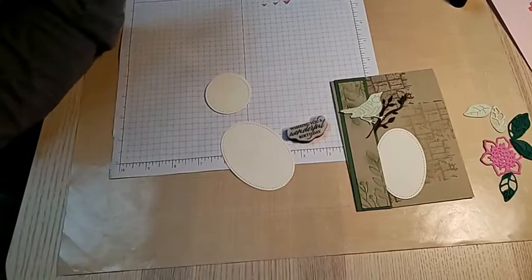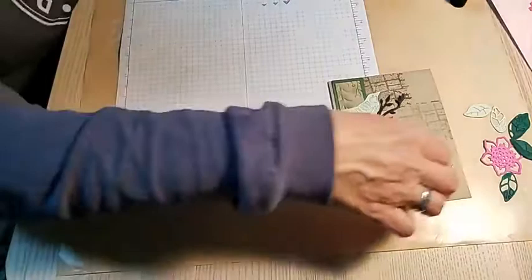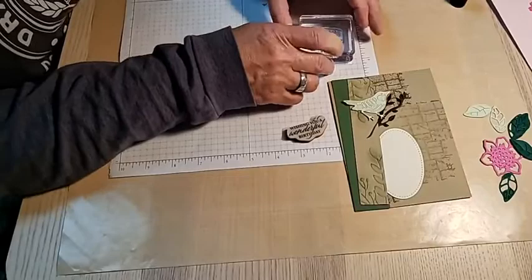All right, so there's the beautiful sunshine, and you get to see more of the brick that way. Let's do that, because I do have one more thing to show you, something different. I forgot to check the clearance rack. So I hope these are still there.